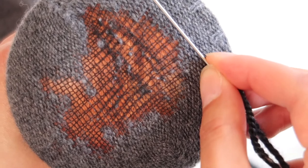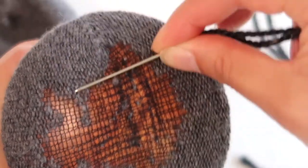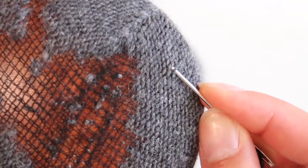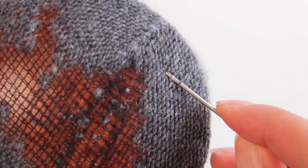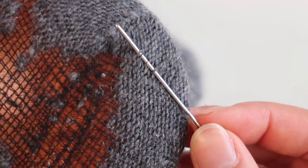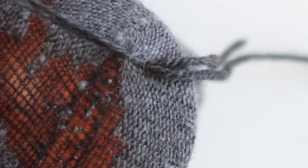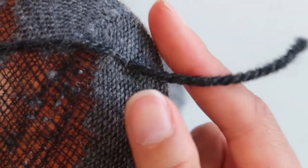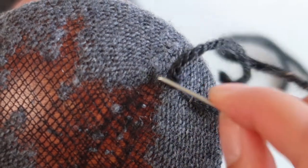We're not simply sticking the hole together and tying it up — we're actually recreating all the little bits of yarn that should go across horizontally and vertically. What we do is pick up little stitches in the sock that are still there around the outside of the hole, maybe every second or third stitch. You can see with my needle how the yarn goes over and under, over and under — that's recreating the missing stitches. This will start to make more sense when we do a few more lines, so bear with me.